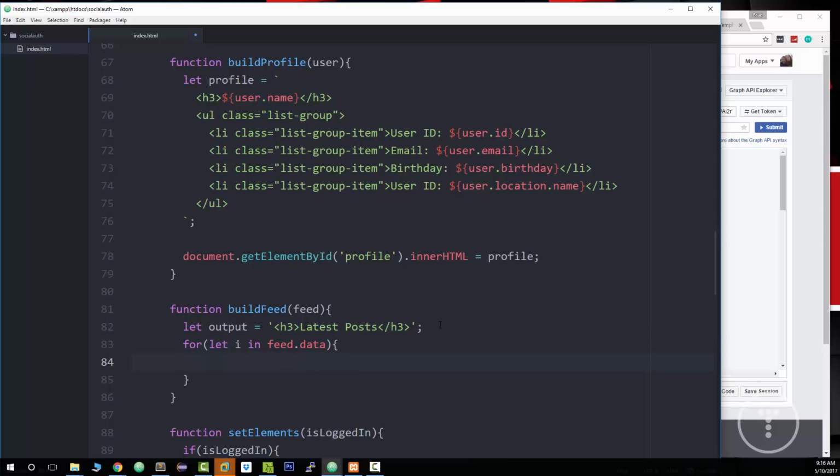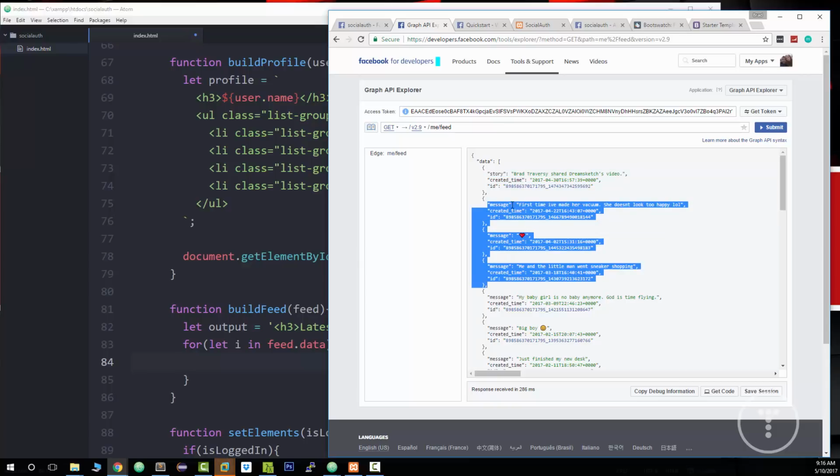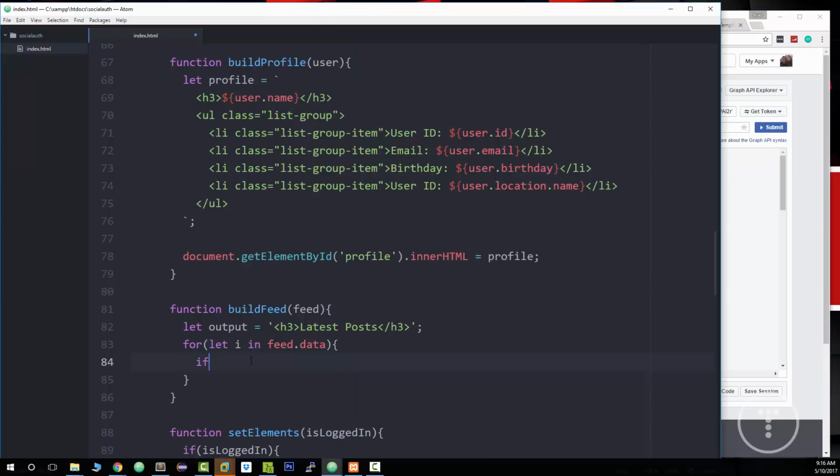and then let's make sure it has a message. You'll see with this data, this one has a story, and this is a link to a video. I only want the regular posts, and they all have a message, so we're going to check for that. So we're going to say if feed.data, and then the current iteration, and then .message. So if there's a message, we're going to proceed, and we're going to append onto the output variable.